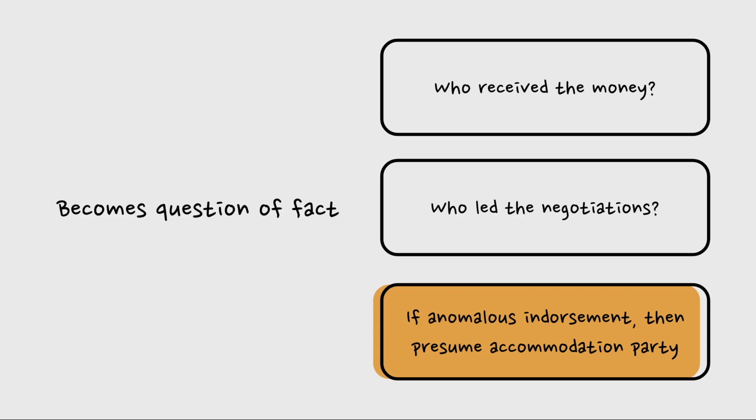Well, if it's not one of those, if it's not because they're clearly intending to negotiate the instrument, or that they're intending to guarantee payment as an endorser, not as an accommodation party, then that's fine. But if they're not, then we presume that signature, that quote unquote anomalous endorsement, really means that the person signs as an accommodation party. So if it's unclear, these are the kinds of things we look at. Obviously, there are all kinds of things we could look at when we say it's a question of fact. We're going to look at all the surrounding facts and circumstances.